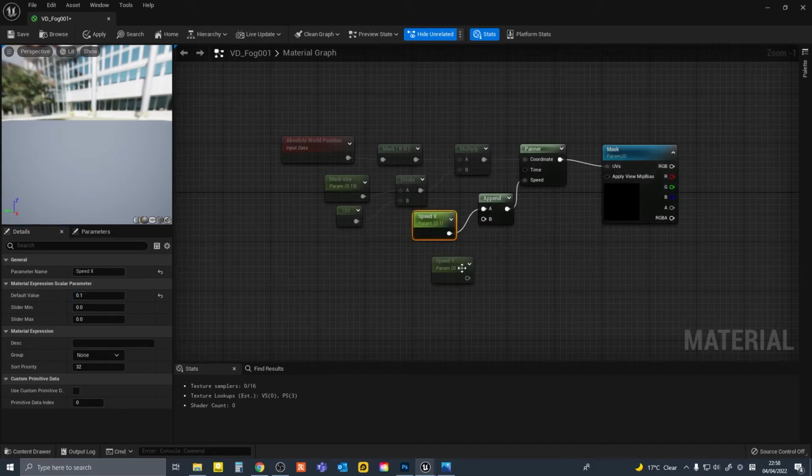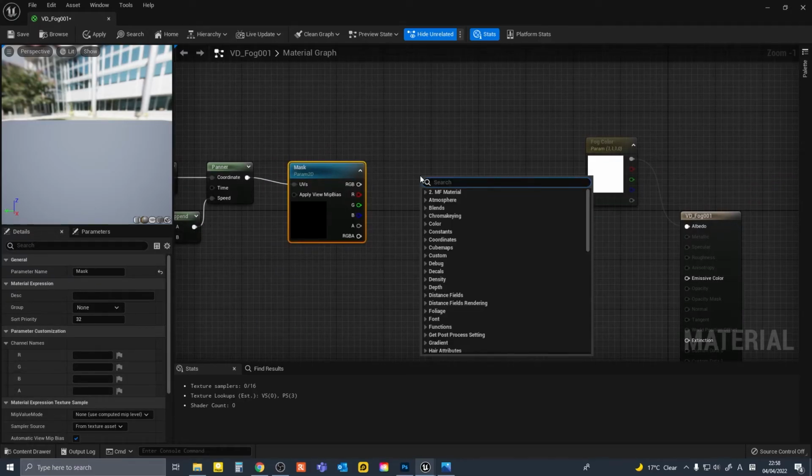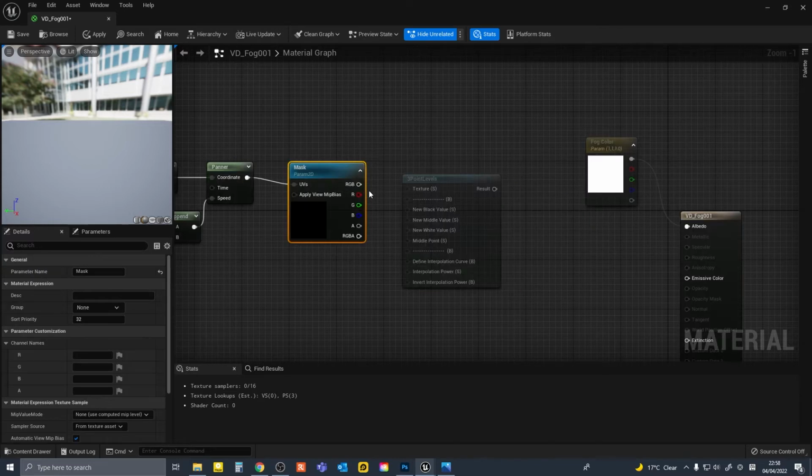Then plug it in like so. So from here, we're going to right click, search for 3-point level. Make sure you just get the red channel of the texture, not RGB.